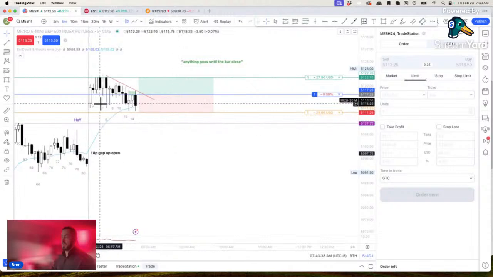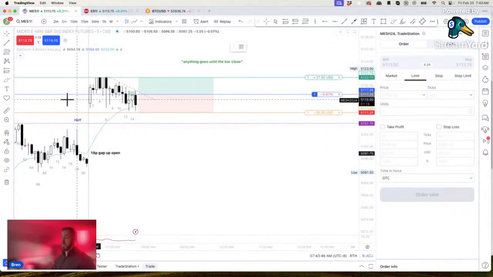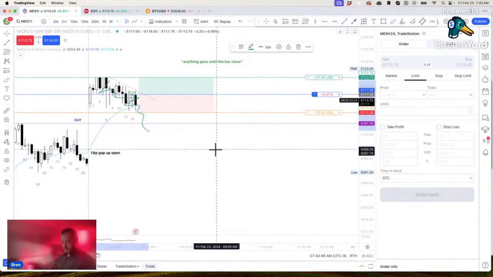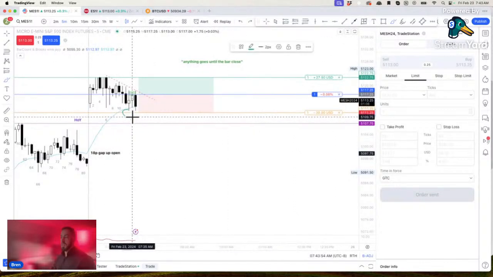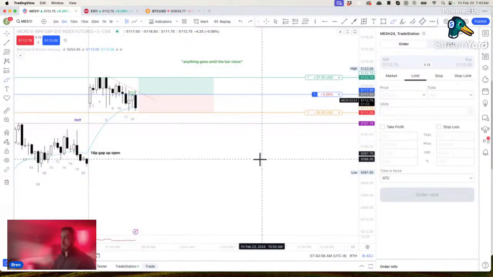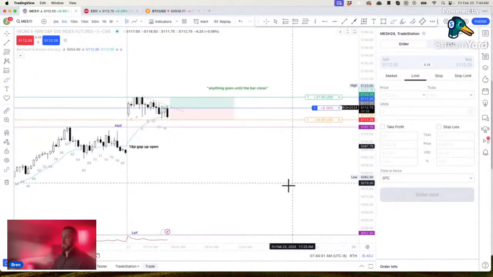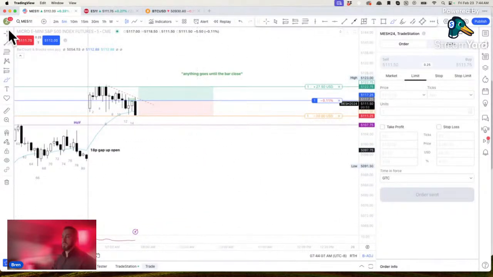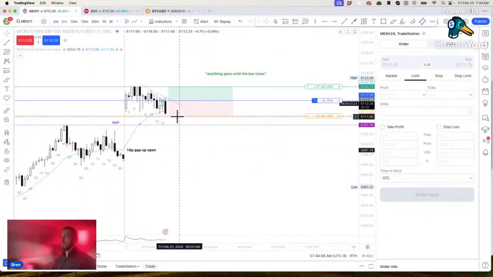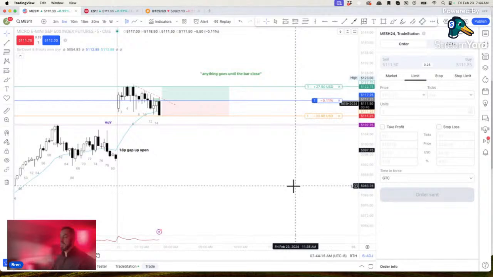But one possibility is I'm wrong. This bear channel continues to move down, right? So here's one possibility, right? We do that. Another possibility is double bottom. Looks like we're moving down to me. Let's see. What I will not do is move my stop loss. Such an amateur move to widen your stop loss.